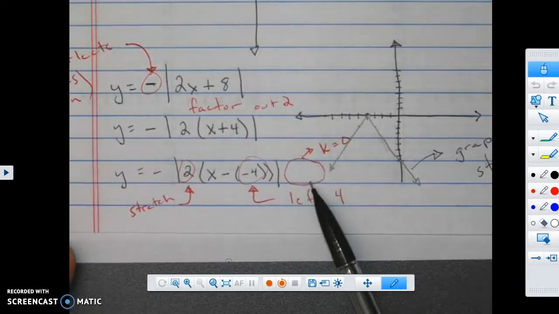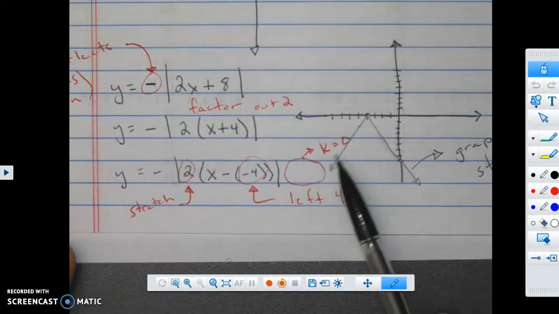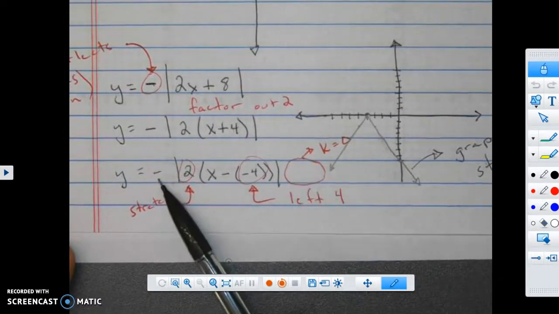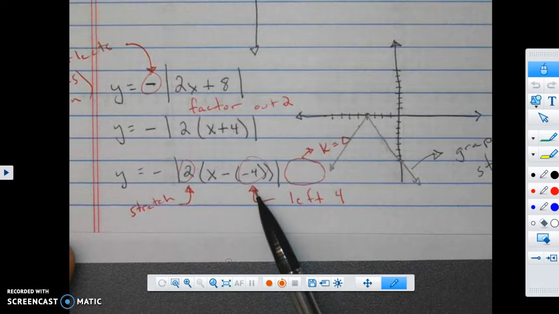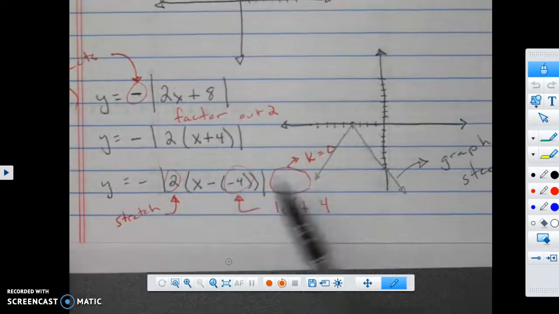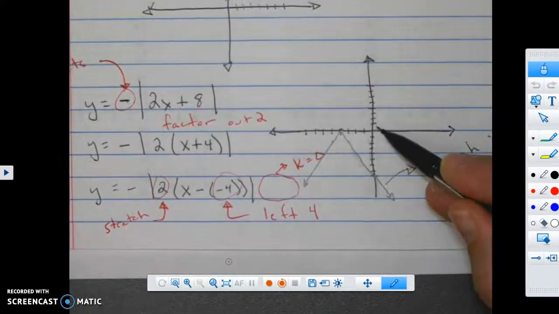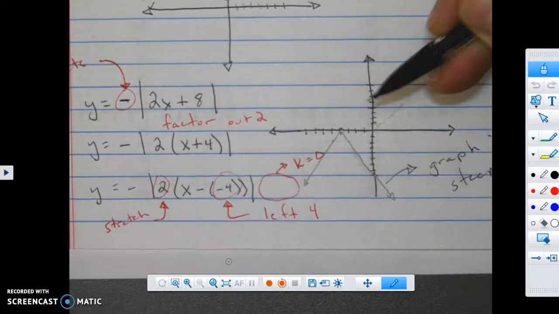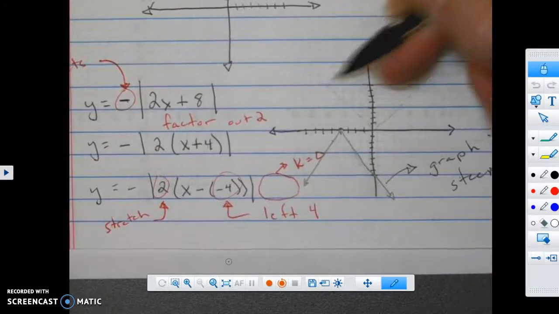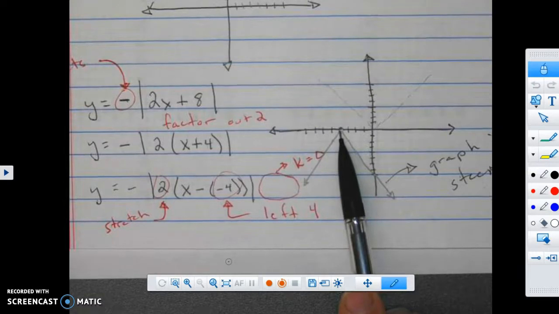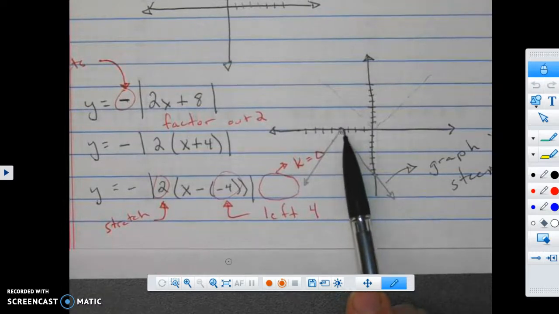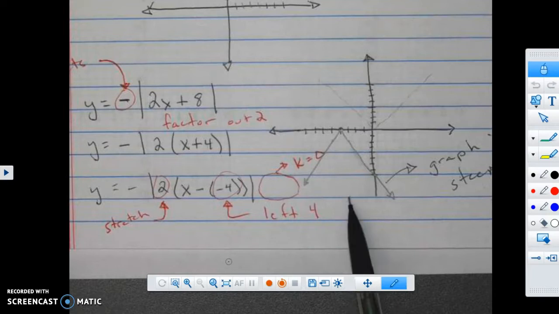And then I just left k out of this one, so k is 0, so there's no vertical shift. So we have a reflection, we have a scale factor of 2, which is going to stretch it by 2 and make it a little bit steeper, and then a translation to the left 4. If we think about the parent function, it would have this shape right at the origin, and now it's being shifted to the left, so the vertex is going from the origin over to negative 4. It's not moving up or down, but it is reflected. That's why this opens down. And then it makes it a little bit steeper.